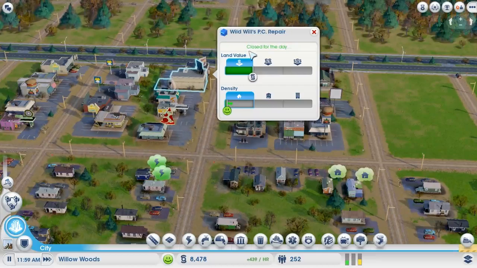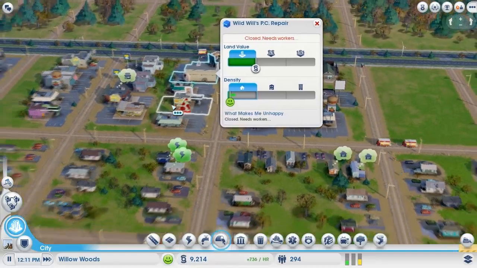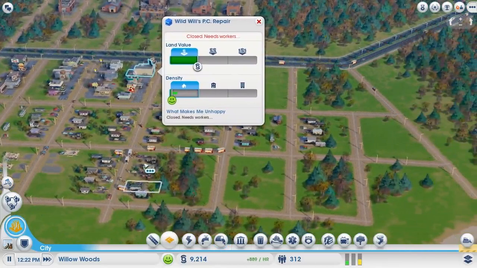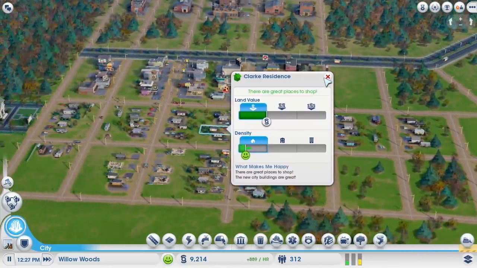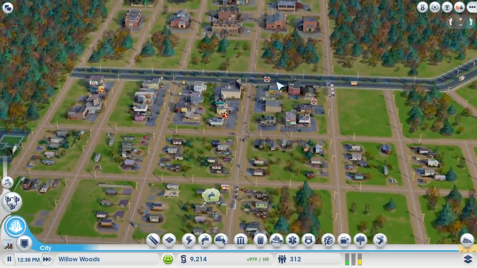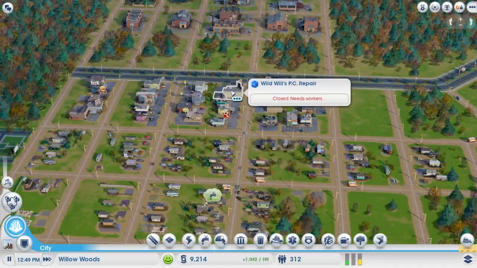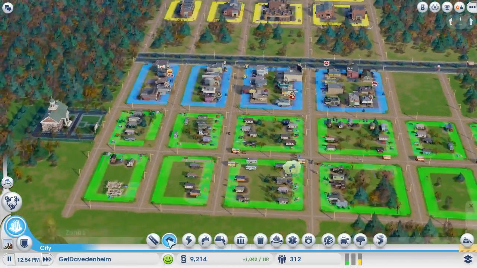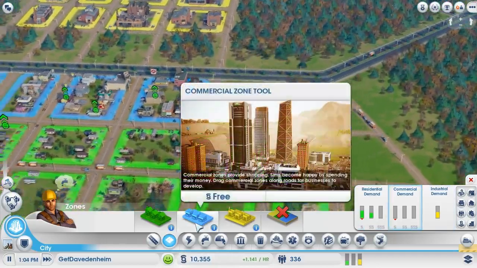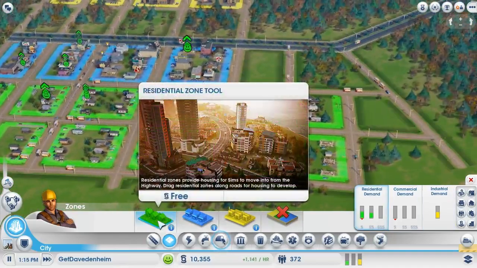Closed for the day. It's noon. Oh, closed needs workers. Okay, well, we're getting there. Construction business is booming. Great places to shop. Glad you're happy about that. Sims will go to work and make money, and then they will try to buy happiness at various PC repair stores. And you might think, but Dave, money can't buy happiness. And it's like, well, no, but it can buy food, and most people are happier when they have that. Alright, budget's definitely looking a lot healthier now.